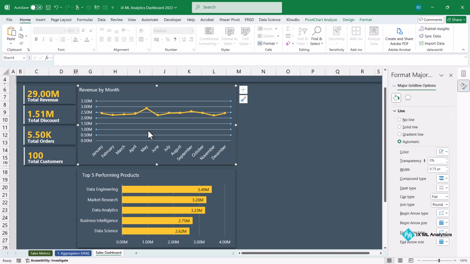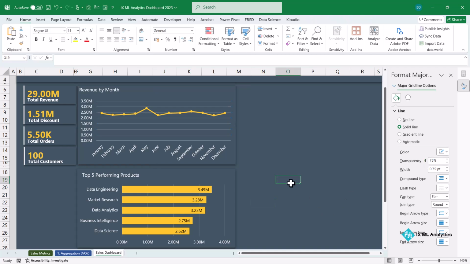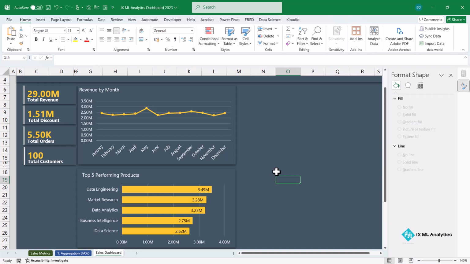Alright, so we go to our line chart, click on the grid lines, and then select solid line. We'll choose the white background one, darker 15%, and the transparency level is 75. By this, it is there, but it's not taking the shine. Attention is rather drawn to the revenue line than the grid line.